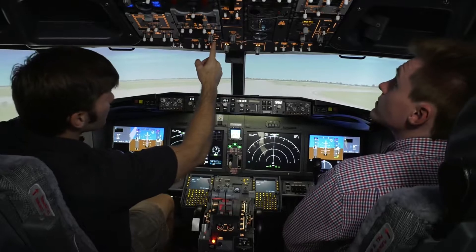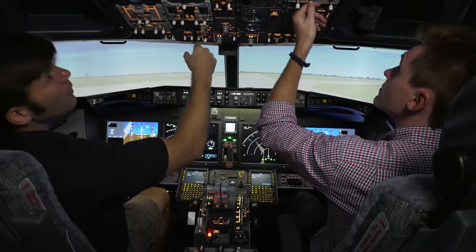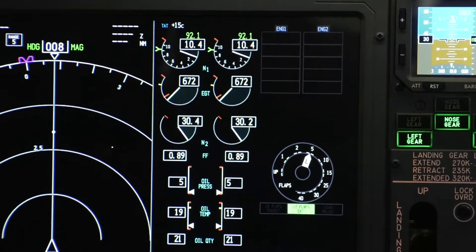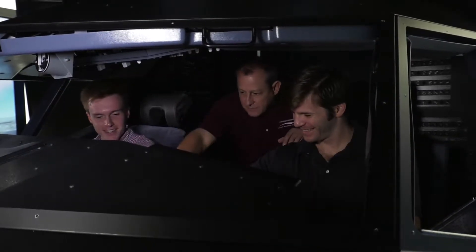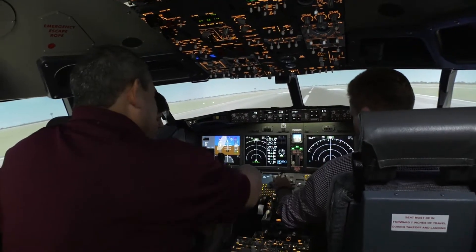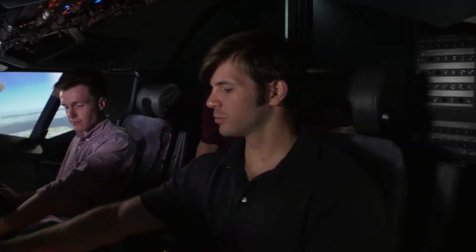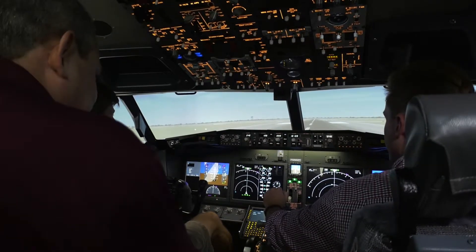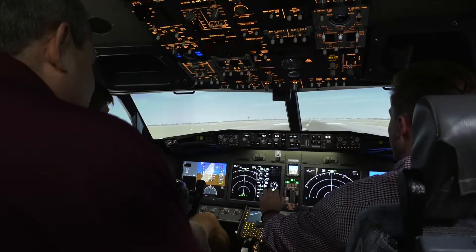We now actually have a full-size, full-scale Boeing 737 Max cockpit assembly set up — a simulator, if you will. A student can sit down with an instructor and go through the startup procedures and operational procedures of the systems on a large aircraft. Most schools do not have the room for a large transport category aircraft in their facility. This is a real game-changer not only for avionics students, but also for other aviation students as well.